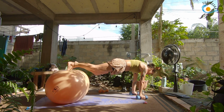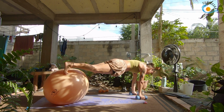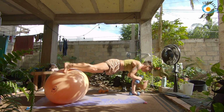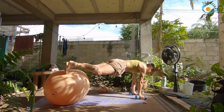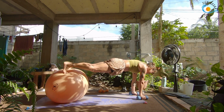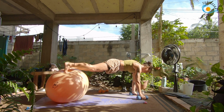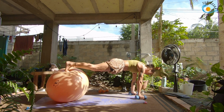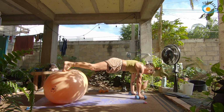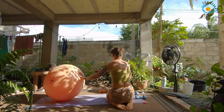But as a general rule, you want to exhale on the effort. Oopsie. I'm going to do 4 more of these. Last ones. Beautiful. And then gently with control, you're going to step it off the ball.